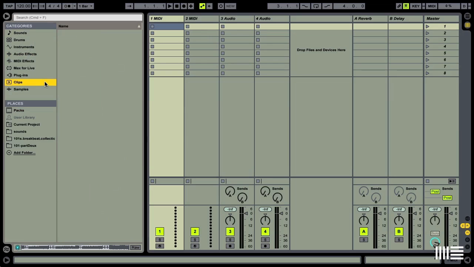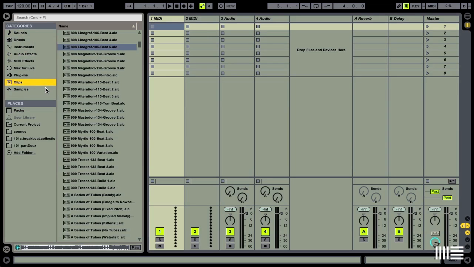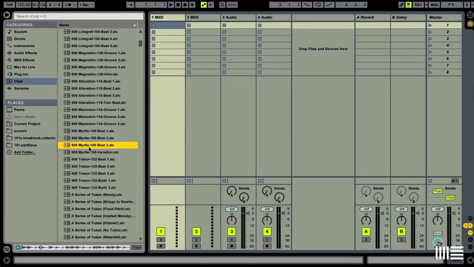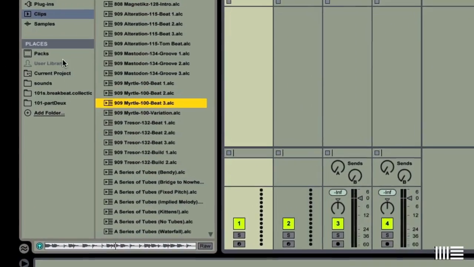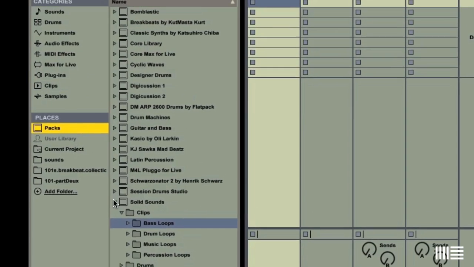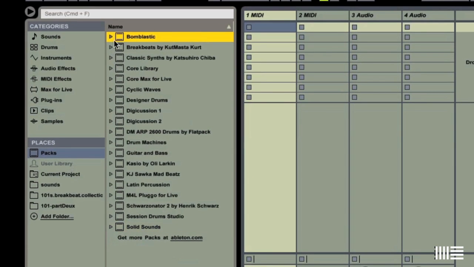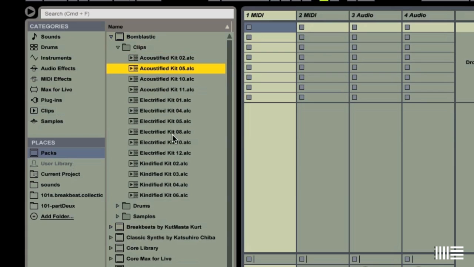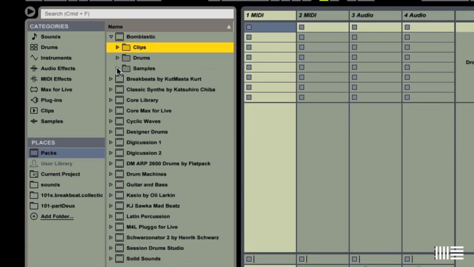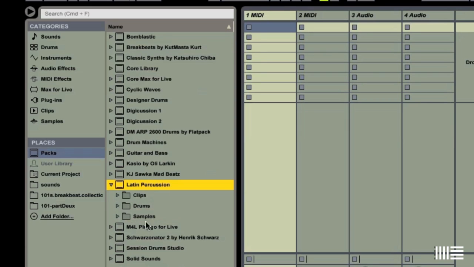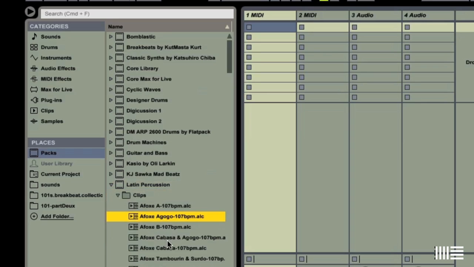Right now, I'm showing you Live 9's new file browser. It allows you to quickly get to all major categories, as well as some individually assignable places, as you see down below where it says places. I've clicked on Live Packs. Most of today's demo will revolve around some pieces that I got from Live Packs that I've either downloaded or were initially installed. So if you want to follow along, you can go to Ableton.com and download any Live Packs that you see on my screen that you don't have installed and quickly grab them.